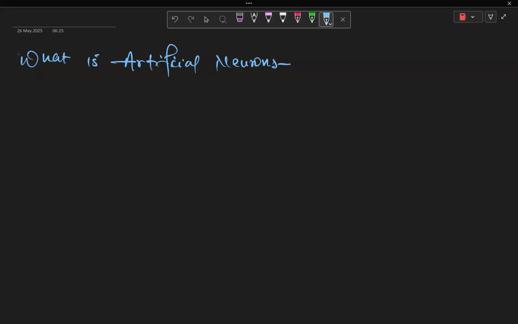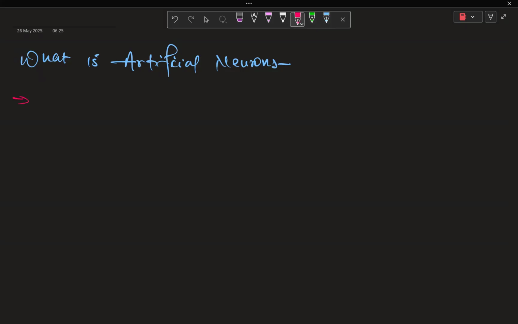See, in biology, we have biological neurons, but in deep learning processes, we have the artificial neuron. The biological neuron is the basic building block of the structure of human cells. Here too, the basic unit is also the basic building block of your entire neural network. So we can quickly define it.